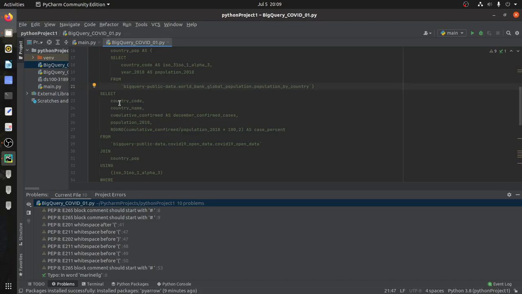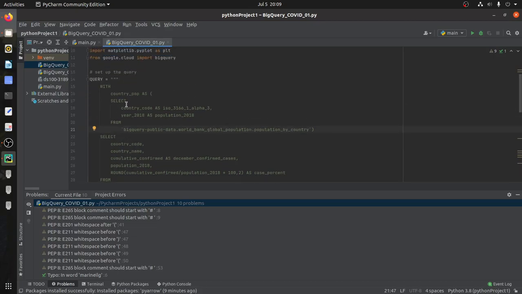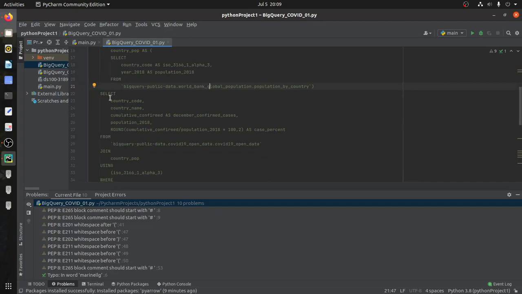For the other one, we will also be getting the country code, the name of the country, the cumulative confirmed as of December, the population from this global population data, and then the cumulative confirmed over population. This is the case percent. So we'll just get the confirmed cases as a percentage. This one is from the December data.